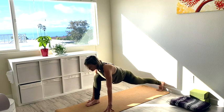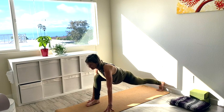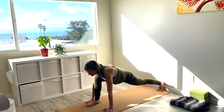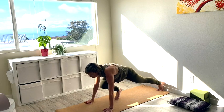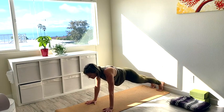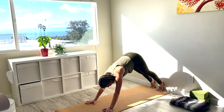Again, the wall, it just keeps us really honest. We begin to activate the muscles as they were meant to be activated in these poses. One more full deep breath. And then flatten your palms using abdominal muscles to come straight into a plank pose. And exhale, downward facing dog.